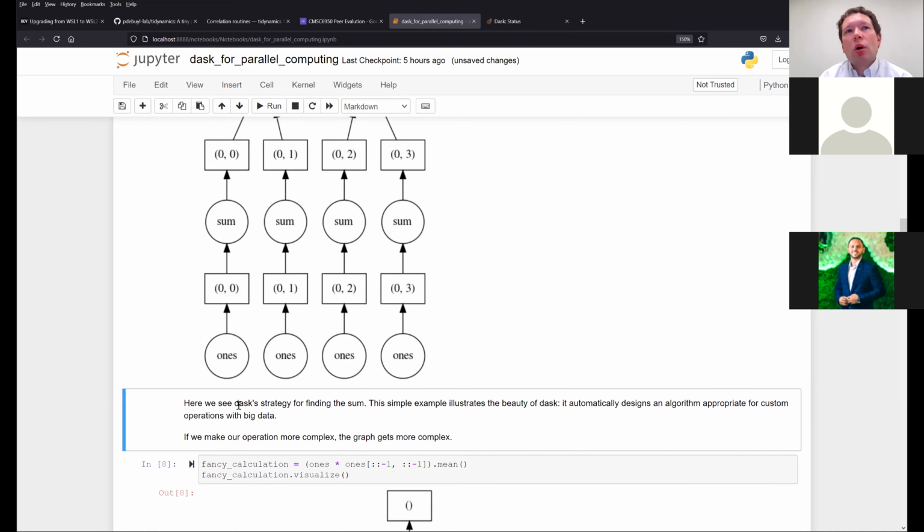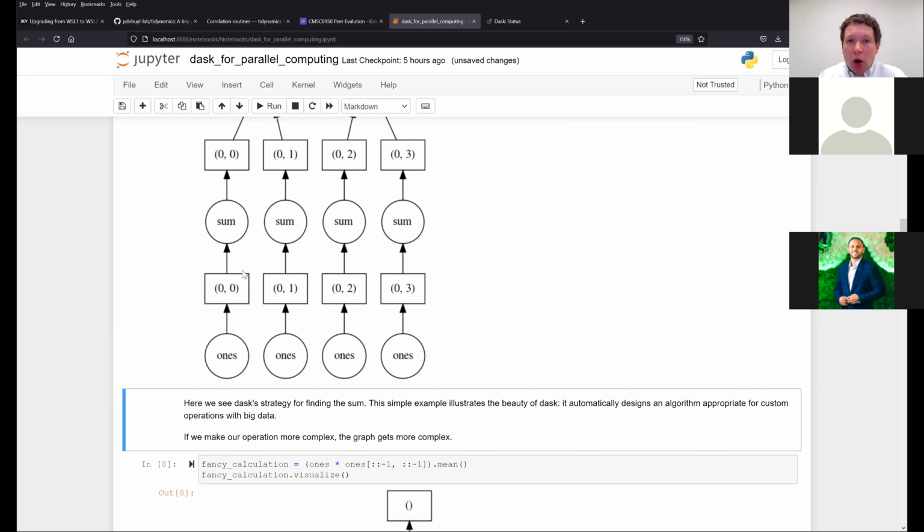Here's what the Dask graph looks like for this. As before, to generate the array of 4,000 columns and 1,000 rows of ones, we split that into 4 pieces: four 1,000 by 1,000 arrays. To add up all those ones to get the sum, you can sum up each subarray independently. There's no need to add up all the numbers together.